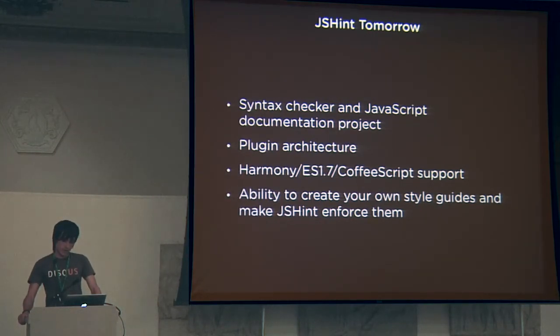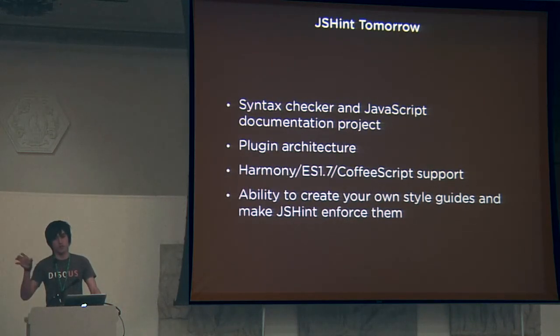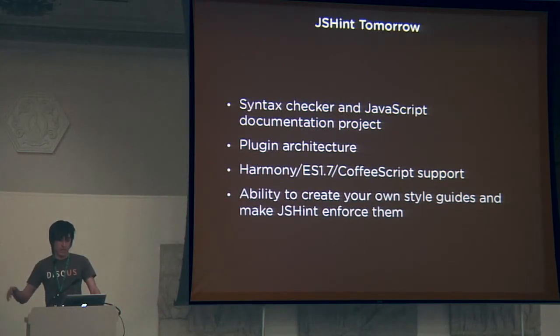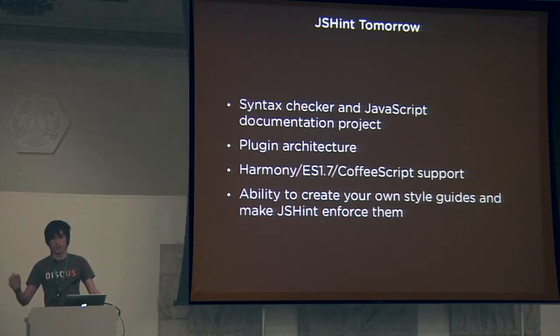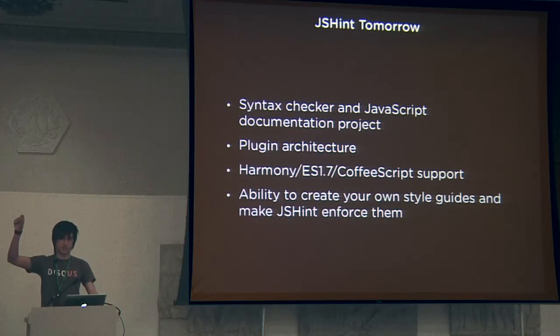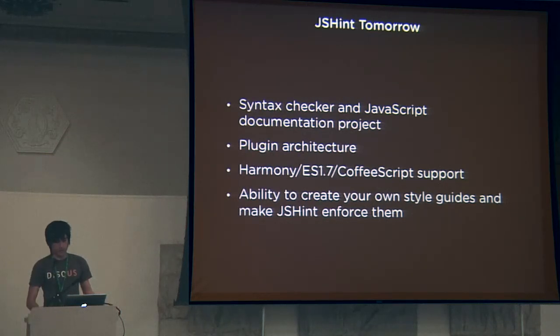Also, I plan to change the architecture to be more extendable, so that you will basically have hooks for every event, and you will have a source tree at any point. So at any point, you'll be able to hook into some event and say, hey, if this function is named differently, break the build. At some point in the future, we will add more language support, but it's more like future.